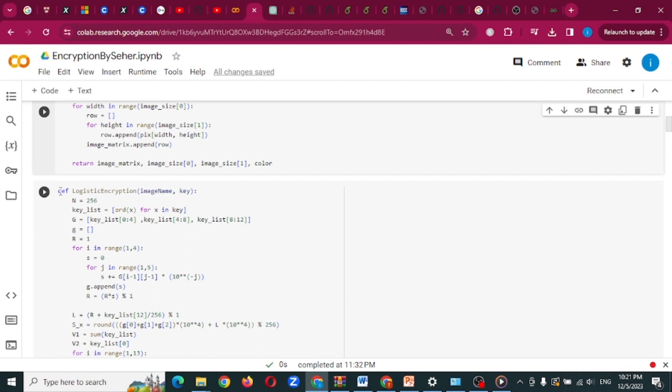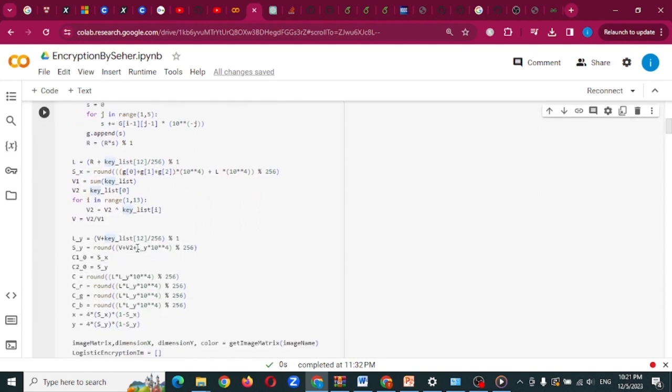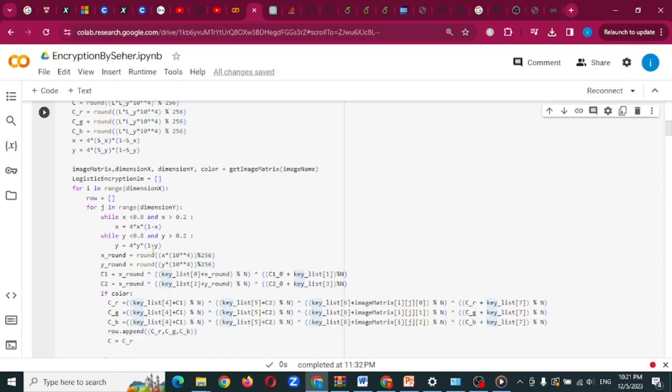Next I have defined a function which will implement the encryption on that image with some key. You can see that the key is defined over here, and this function will apply the encryption on that image.